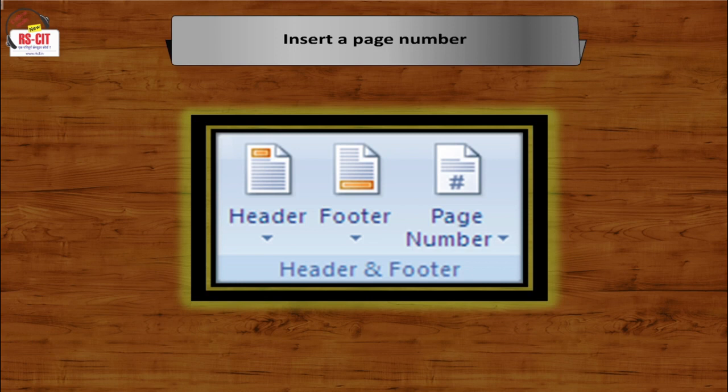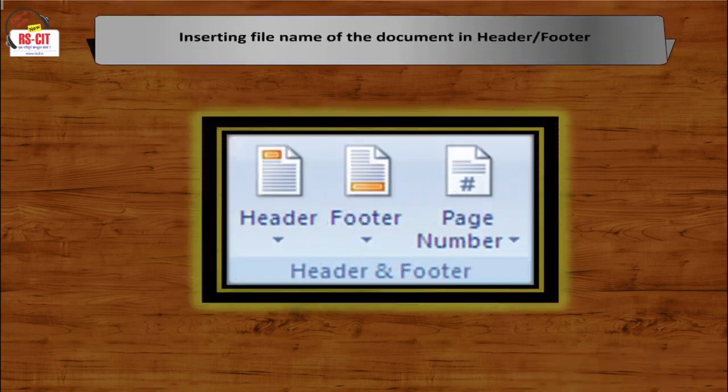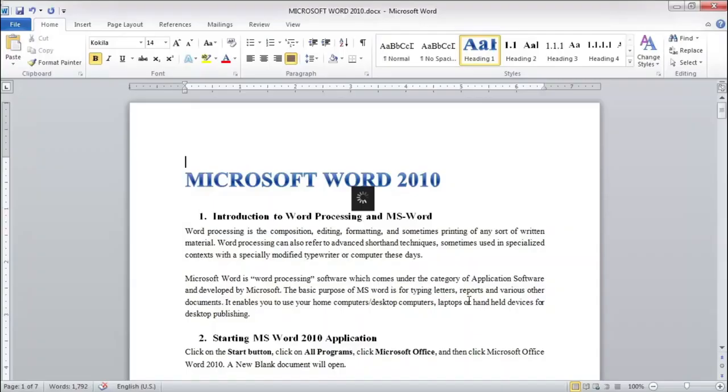Note: many of the footer designs in the gallery of footers already include the page number as a part of the content.